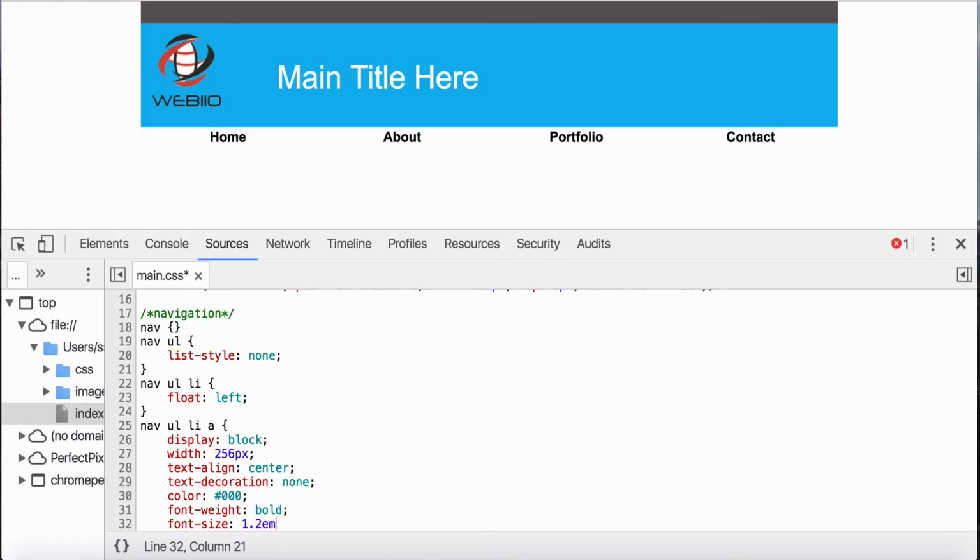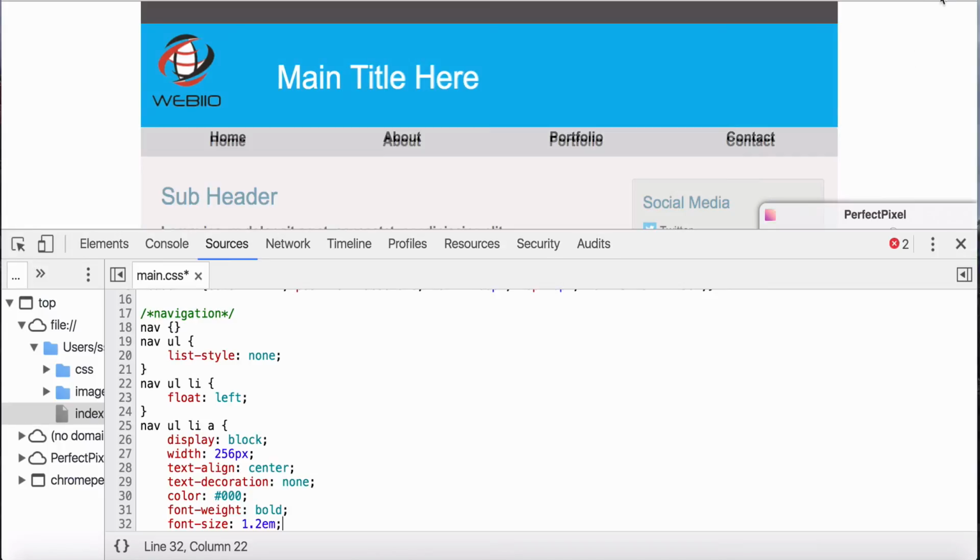Now the reason I knew that is because obviously I've already set this up and I know what the values are. I could have easily found all that stuff out by just looking at the screenshot, matching things up, and going through that like I have in the other videos. But I'm saving a little bit of time on this video because I really just want to focus on how do we make this thing work. And you can see that I've got this pretty close right now. I'm almost there. I just got to move my text down a little bit. And that's actually really easy. I also need to put the background color to the nav element, which is also very easy.